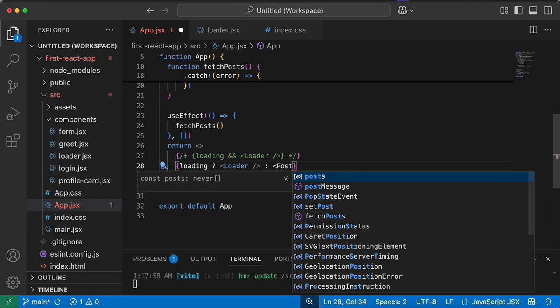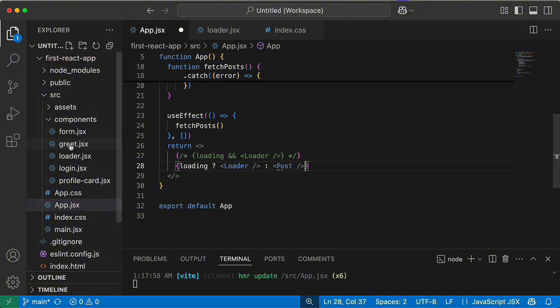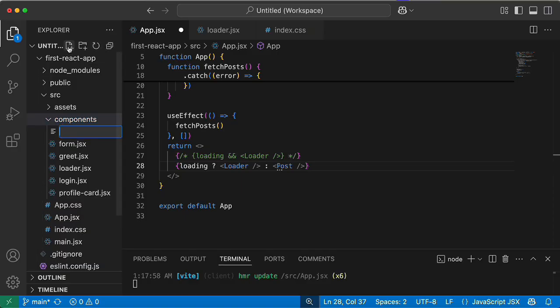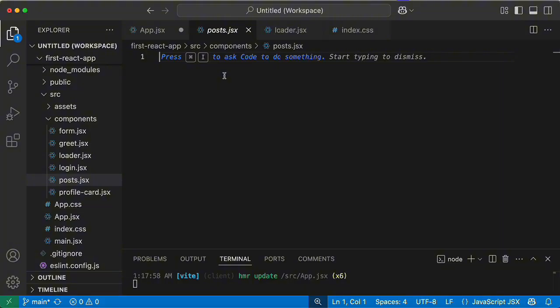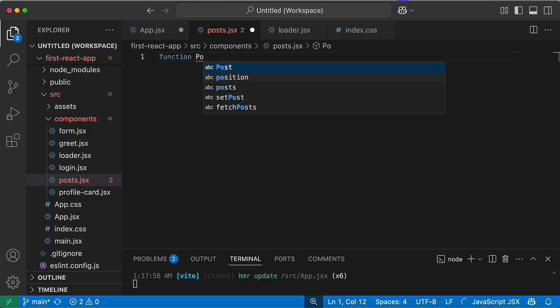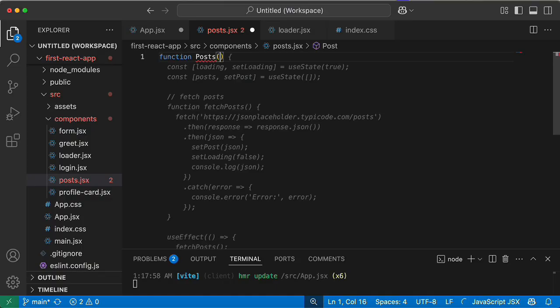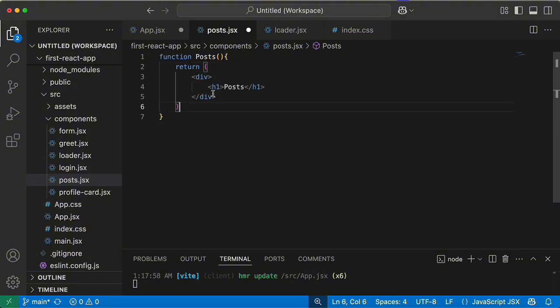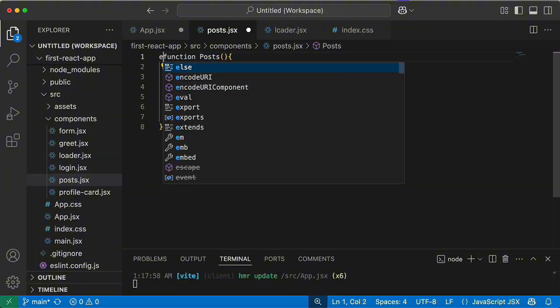So we're going to create this component. Let's go over to our components folder and create a file called post.jsx. In our post.jsx, we're only going to return a component. So we're going to create a component called Post. We're going to return some JSX, which is going to be basically our post, right? If we save this, and of course, let's export our component.